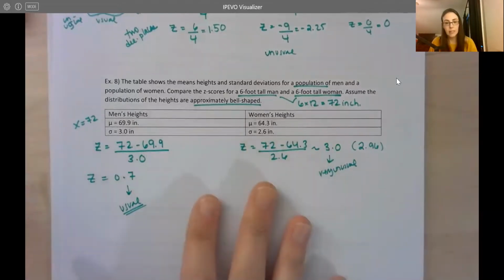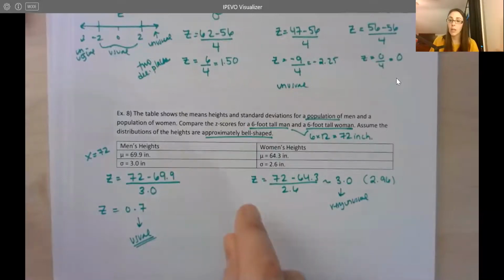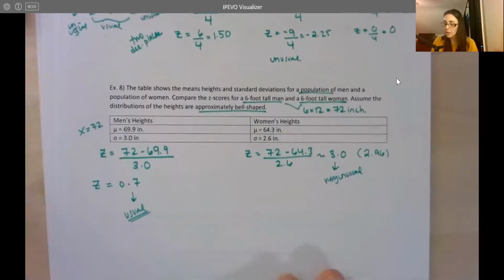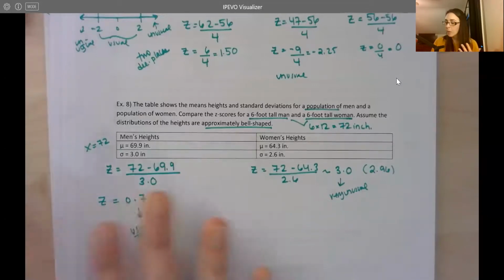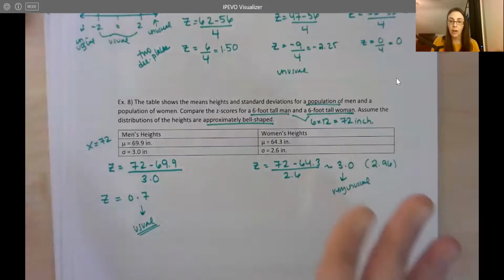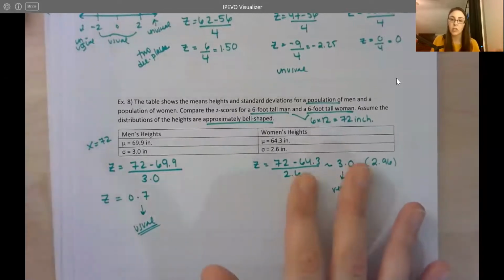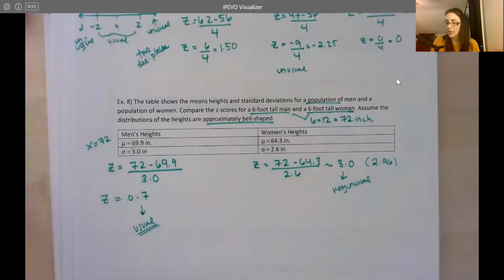So that's just a little bit about z-scores. And like I said, we're going to be coming back to these a lot later on in further chapters, but they're really nice. It kind of gives us all the same information. So notice that we're really just coming back to this idea of 2 standard deviations. So if data is within 2 standard deviations of the mean, it tends to be very usual. If it's outside those ranges, it tends to be more unusual. Not that it doesn't happen, but it's just less likely to be seen, right? There are plenty of women who are 6 feet tall, right? It's not unheard of. It's just not as usual on a day-to-day basis.